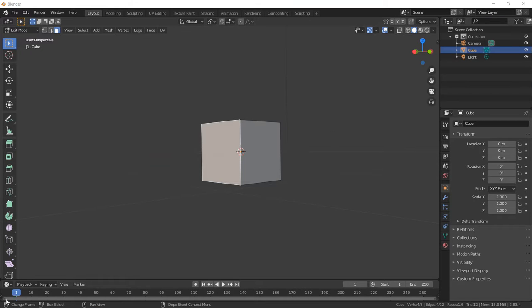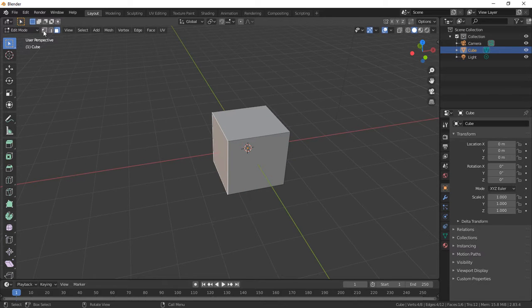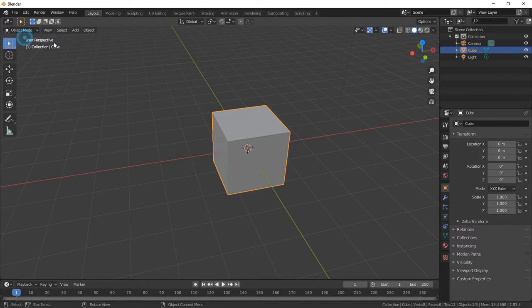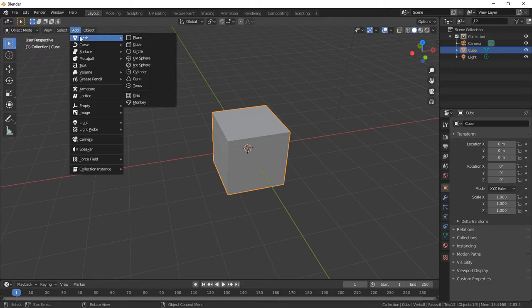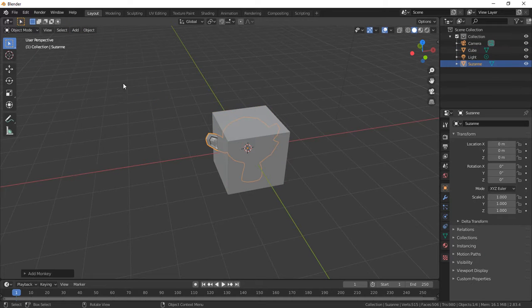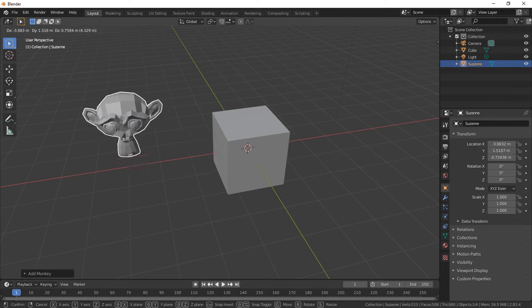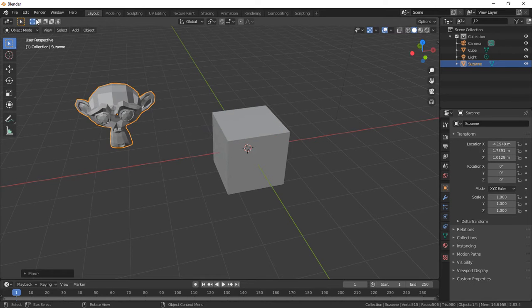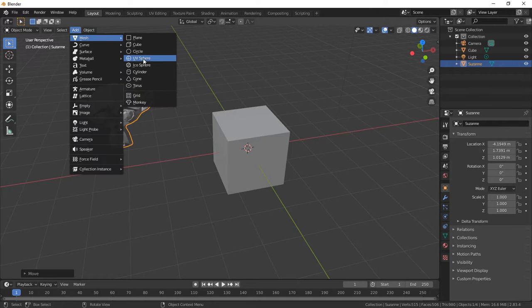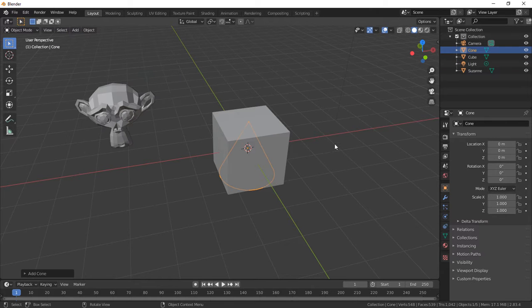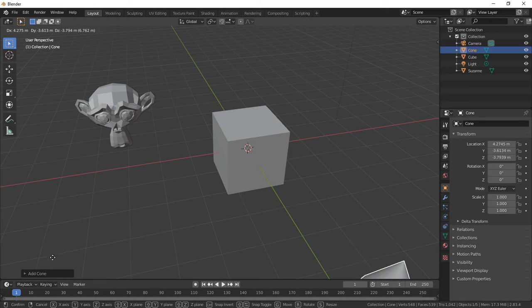This same technique works for objects, for any of your components like your vertices, your edges, or your faces. So just to go ahead and show you that real quick, we're going to add in a couple meshes here. Let's put a monkey in here. And we're just going to move that monkey out of the way real quick. And we'll just go ahead and add another one real quick. Let's just put a cone in there. We'll put it way over here.